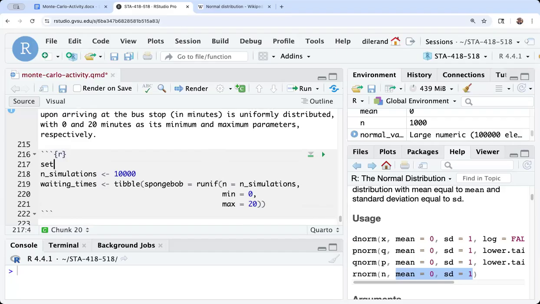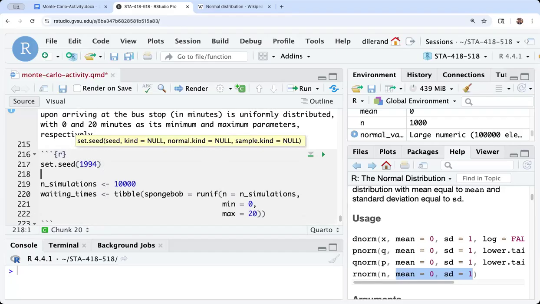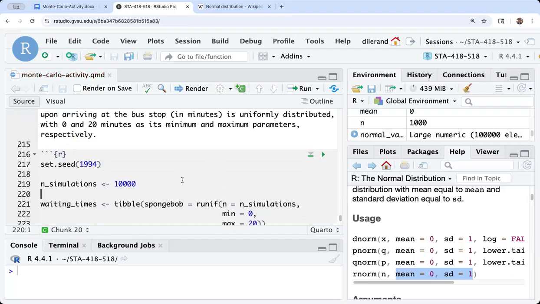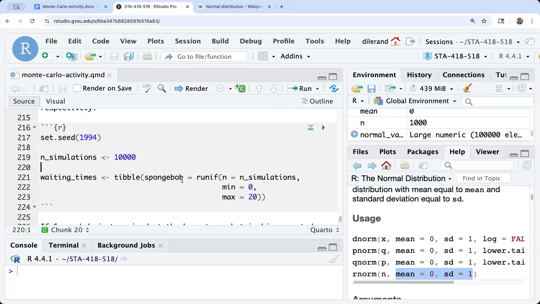And to get the exact same simulations, if we wanted, we could reset the seed again. Usually, if you're doing one analysis or one Monte Carlo simulation, you might just set the seed once at the top, because we're doing kind of several distinct things here. We're just resetting the seed to make it easier for you all to get the exact same numbers as me if you feel more comfortable.